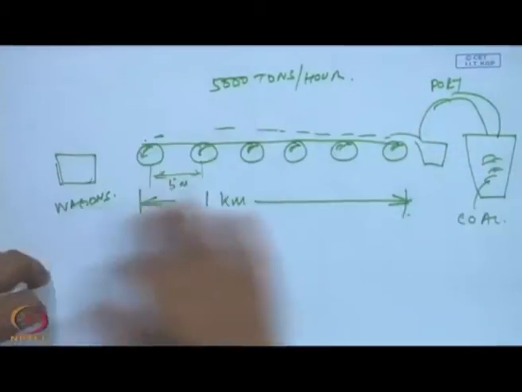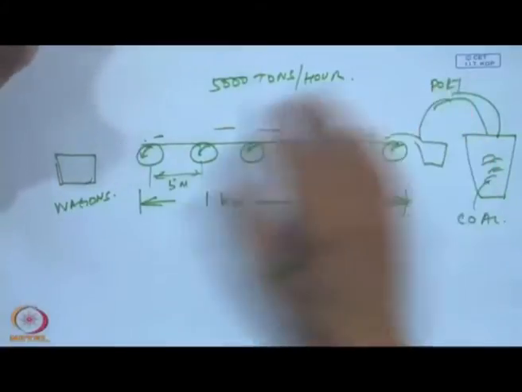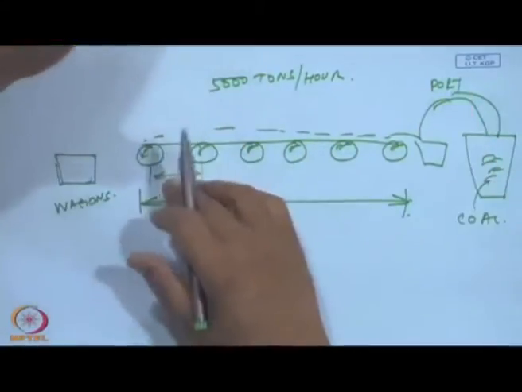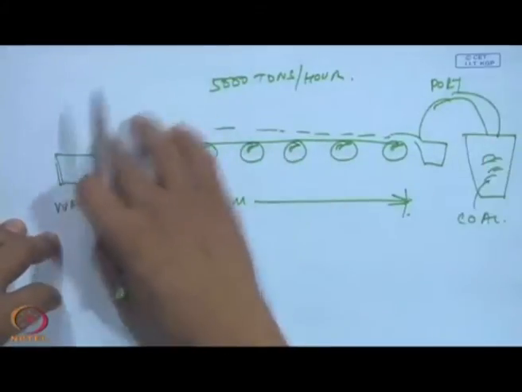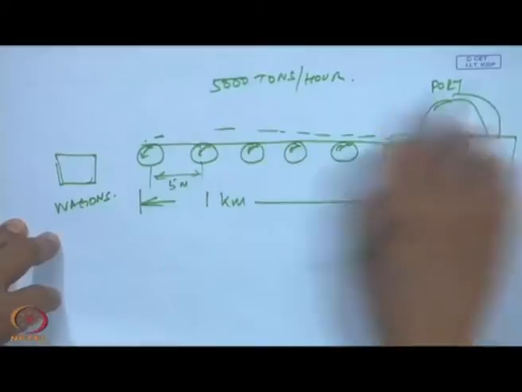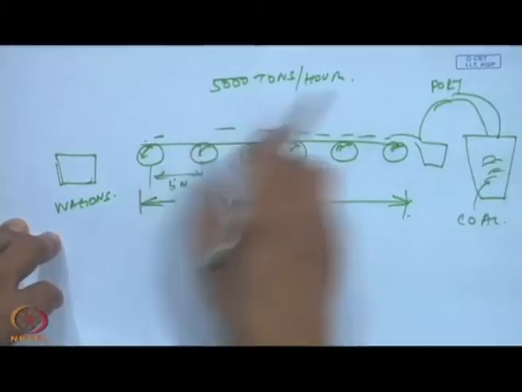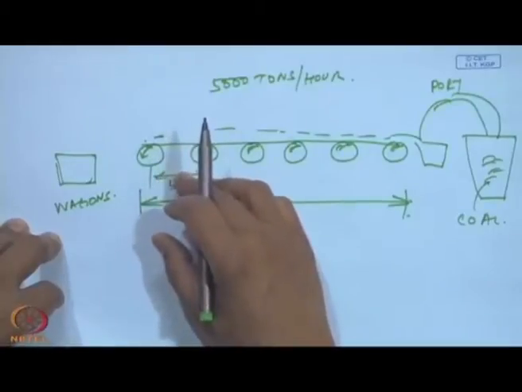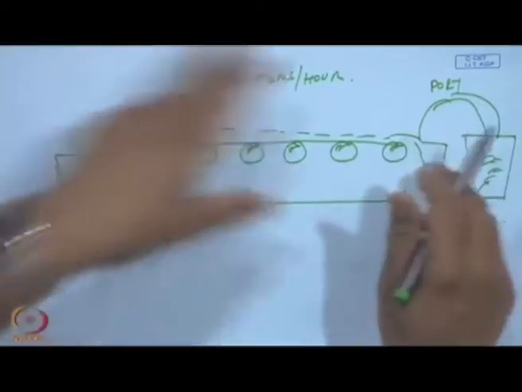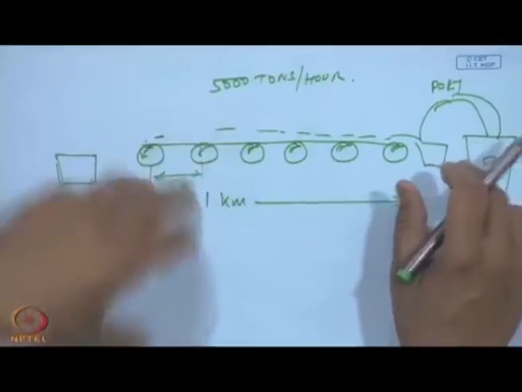This is the typical scenario if you go to any port, either the loading circuit or the unloading circuit. In all of our ports, we do unloading of coal and loading of iron ore. We send out the good iron ore and get the good coals from outside, because we do not have good coals in our country. Either way, coal comes in and iron ore goes out on the conveyor systems. And in such a system, if a crack occurs in a pulley, the conveyor is not going to work. Now, the question is, a designer would have done a good design to ensure that the conveyor system does not fail, but there have been instances.